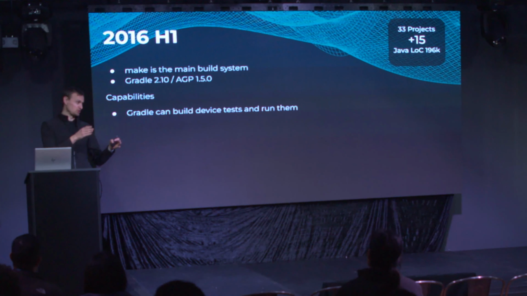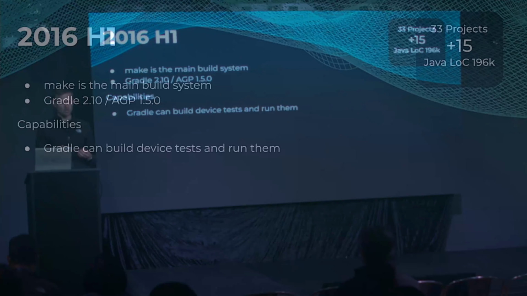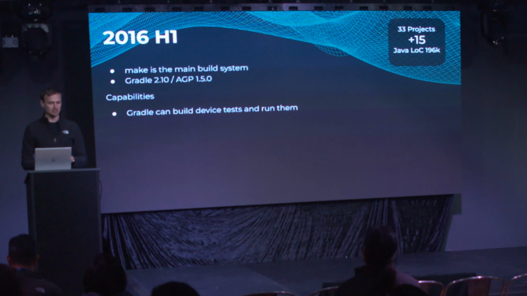Jump forward, and I will be doing this in half-a-year increments. So when I say next, that's where it goes. We go by 15 projects, so it's a sizable growth, and then I will be showing lines of code as well along the way, so you can kind of keep track of where we're at. At this point, 15 projects, really kind of picking up speed here. Our Gradle system can actually build device tests now and run them.